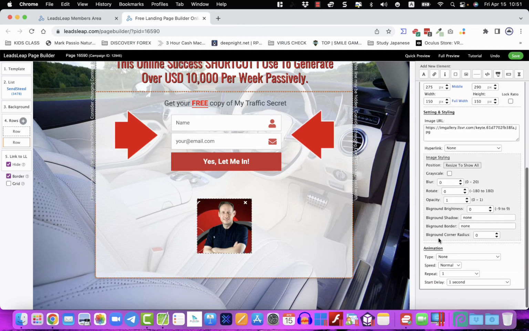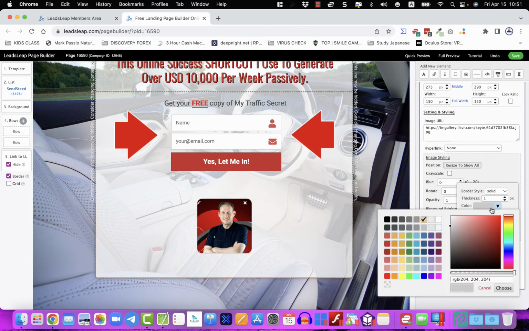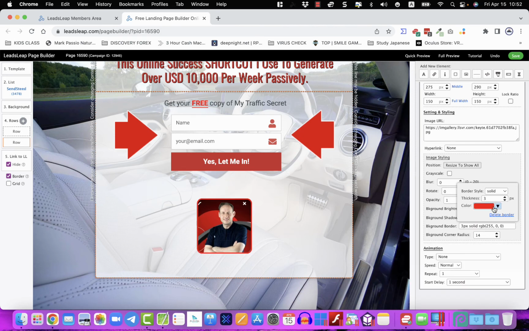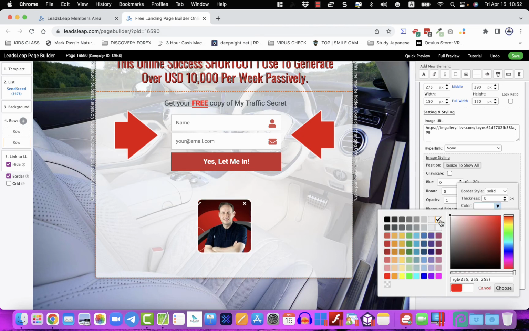You can even change the border there, make it sort of rounded corners and stuff. You can put in a border, something like that, or maybe make it white. It's totally up to you.